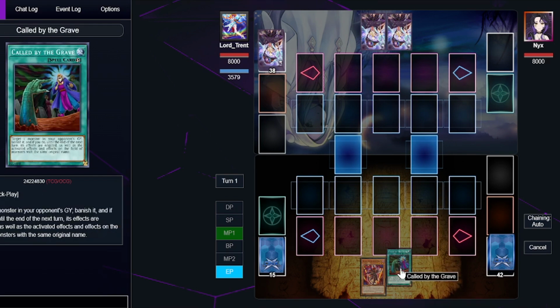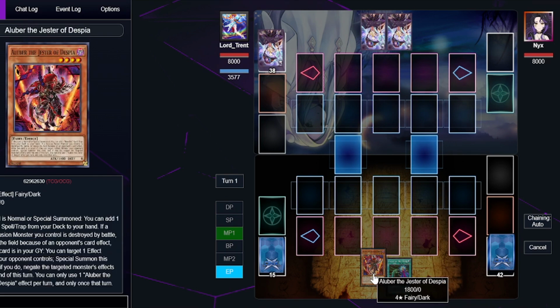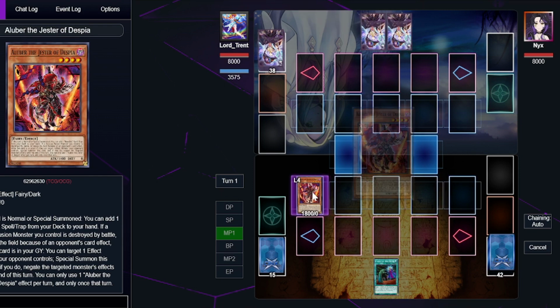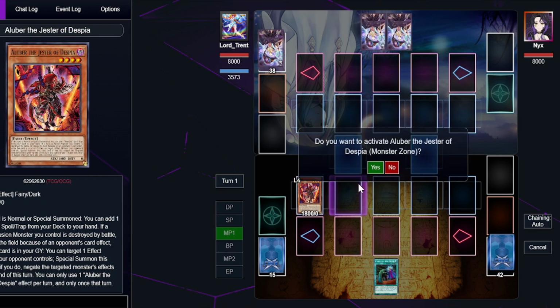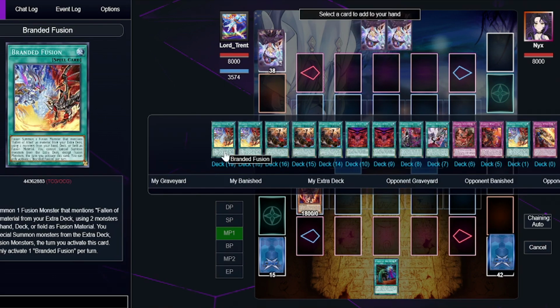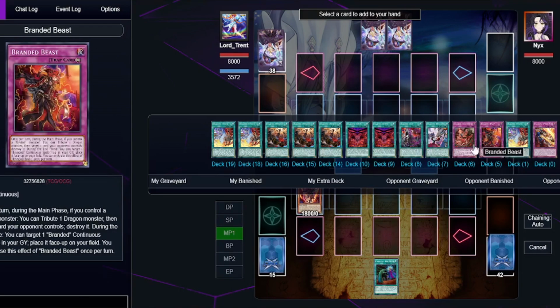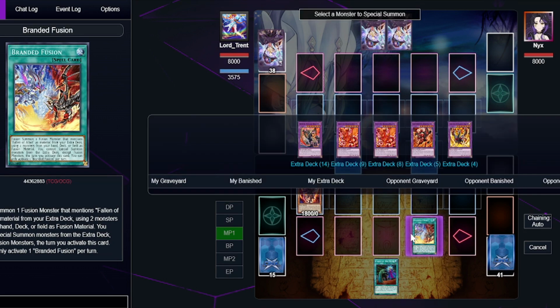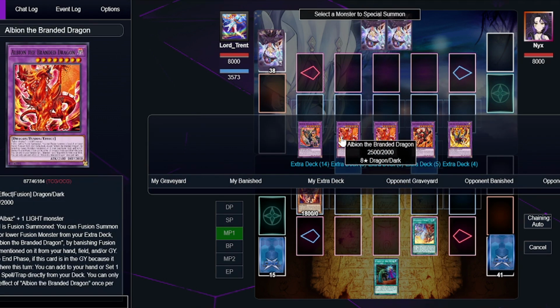Basically, you just need a Lubellion, access to a Lubellion, Branded Fusion, and a monster. And this can be a random card just for discard. But basically, it's going to be a bread and butter combo. You're going to normal summon a Lubellion, activate the effect of the Lubellion to search. We are going to search out the Branded Fusion, activate the Branded Fusion to summon Albion.